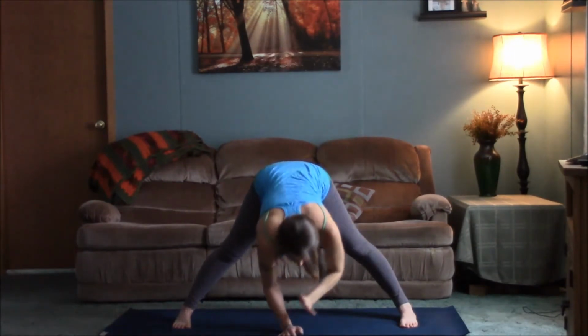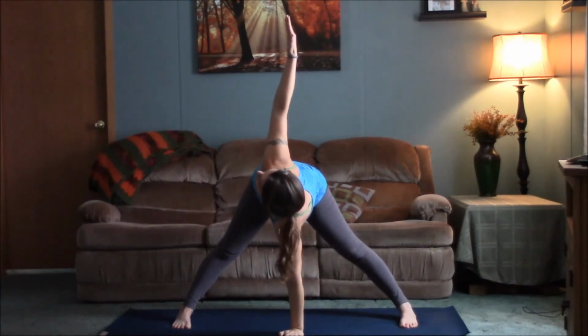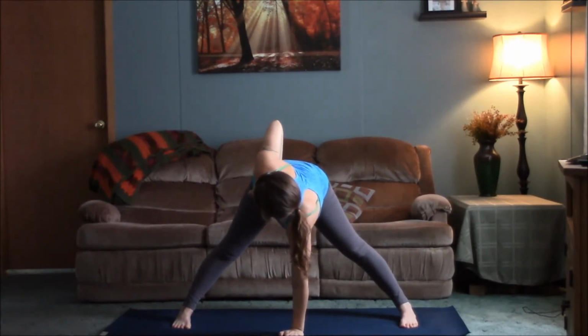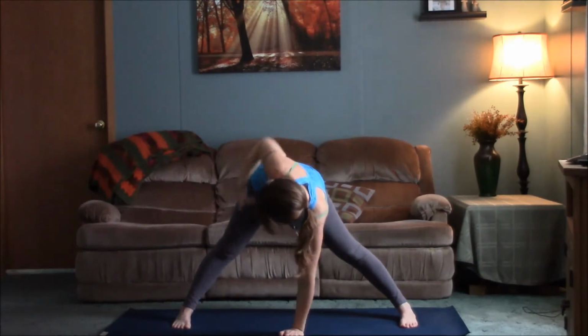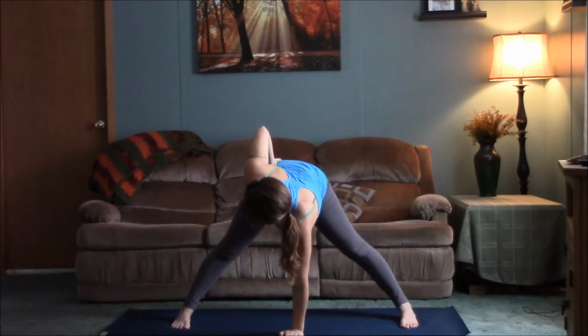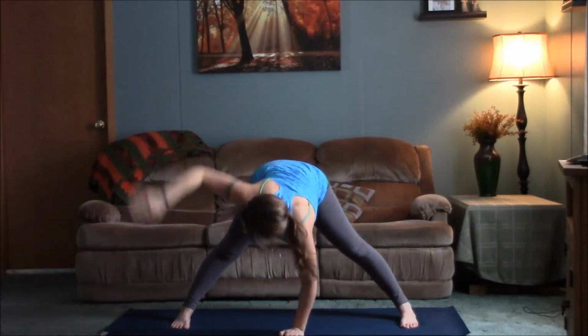And exhale, bring it down. Left hand touches down, right arm reaches up. And again, dropping down through the right hip. If you need to, if you notice it's popping up a lot, you can keep your hand right on the hip. And on an exhale, come on down.